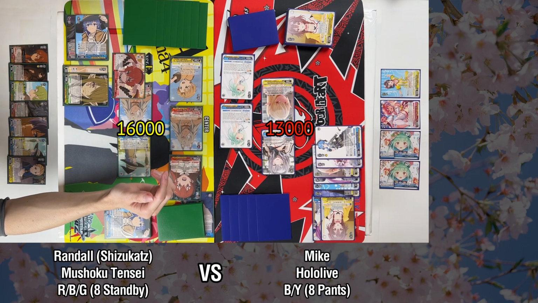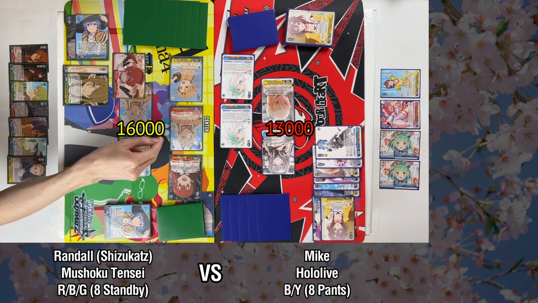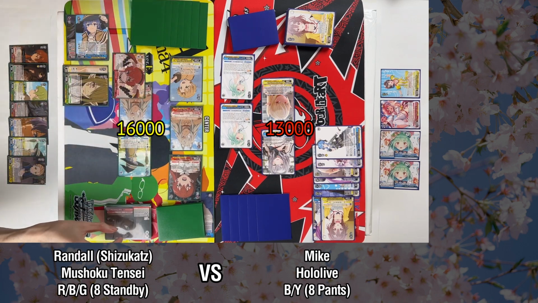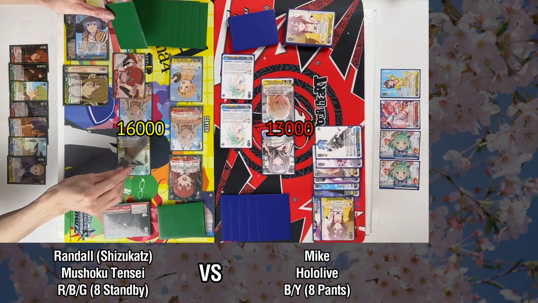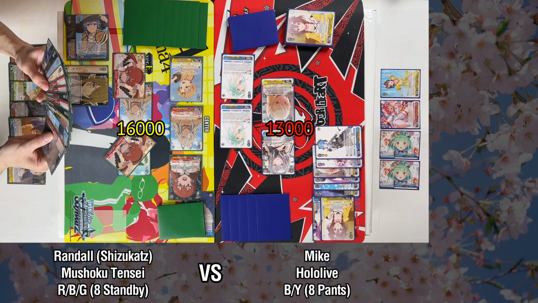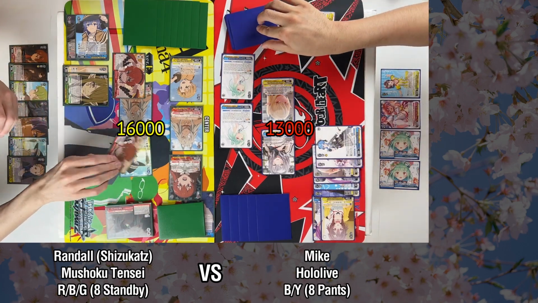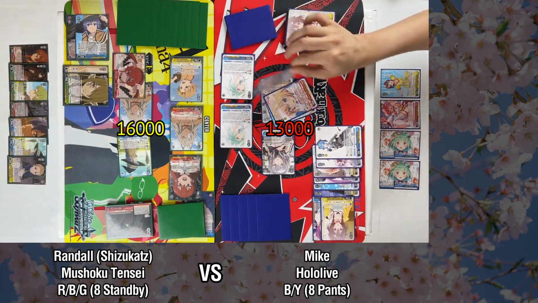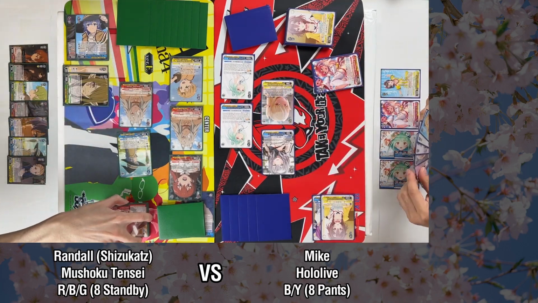She's at 16k, I think. Yeah, she's just there. All right, so I'm gonna use the Twin Drive. Because I want to pay that one out. So this is gonna be for 2, 3. Oh my god. Standby. I mean, there's like nothing to say. 4? 4. Okay. 1, 2, 3, 4. Ow! Whoa. A level.